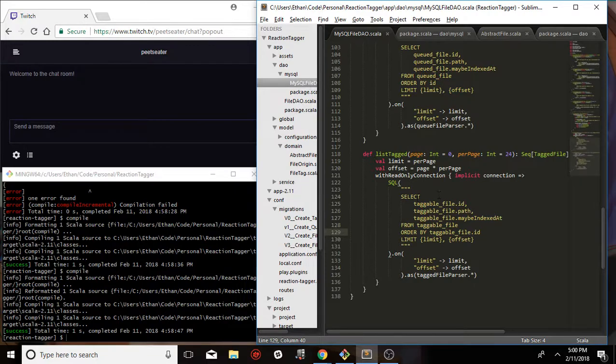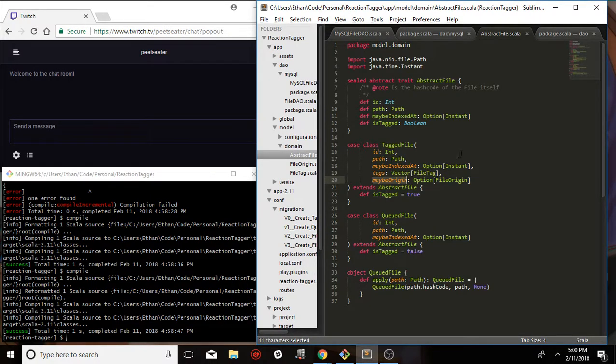There should, let me think about this real quick. There should only be, I guess there could be multiple origins associated with a single file, right? No, we've defined it so that it's only an option. So that should actually go into the table instead of using a join table like we set up in the other SQL stuff. So we should fix that. And then that makes me less inclined to break out that join.